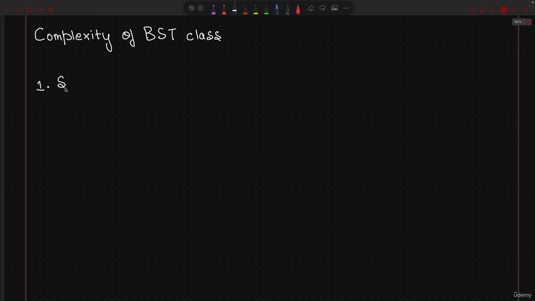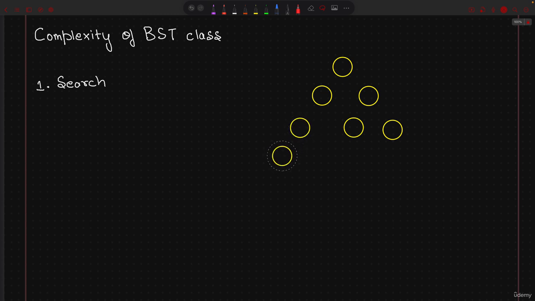Now, for search, let us assume that our tree is something like this. Let me copy this node and let us make multiple nodes. Say I'm getting my tree, which is almost maybe I would say balanced, right? So not taking a degenerate tree overall. Let's say this is my tree. Let me just connect the nodes real quick.